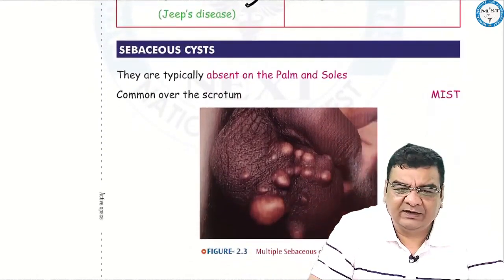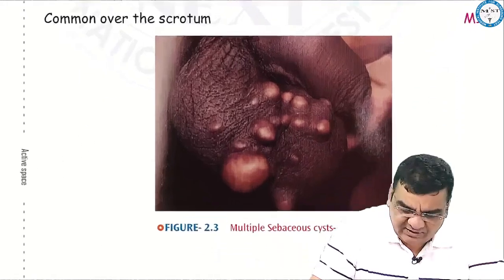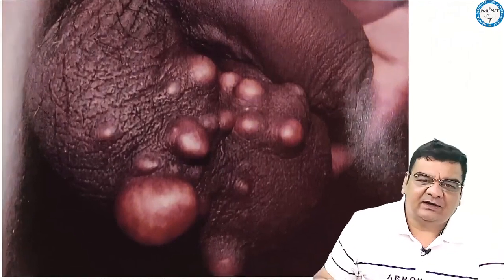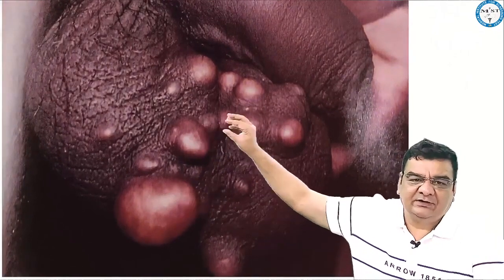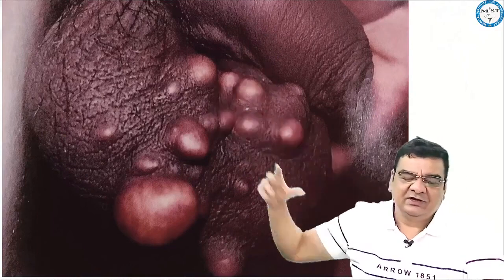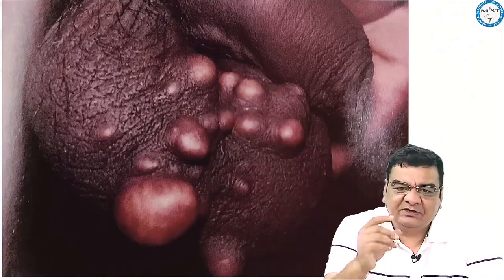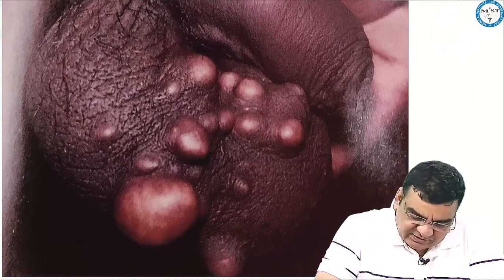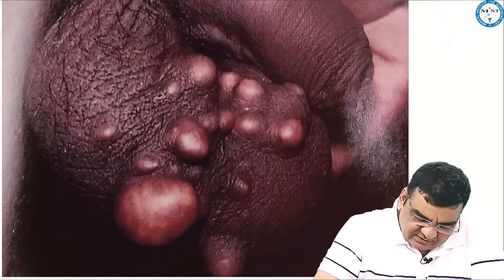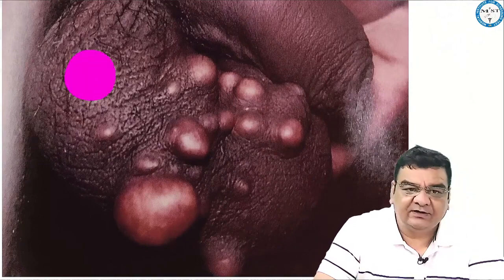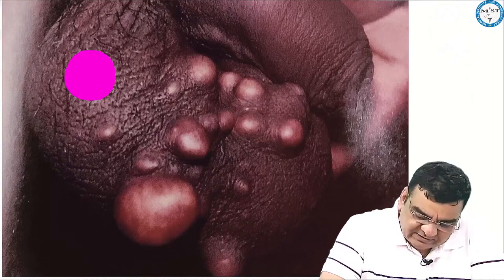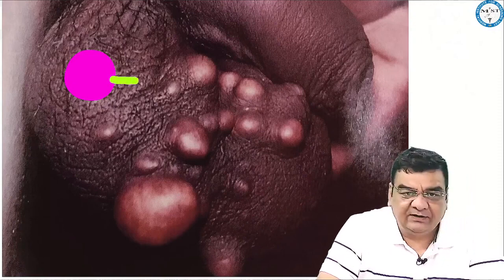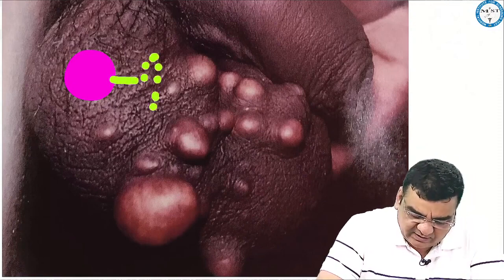Then we have got something like sebaceous cyst, which is mentioned here. This can be an image-based question. As you can see in the scrotum, there are a lot of cystic swelling seen. So these are actually the sebaceous cysts. These occur in the sebaceous glands. Many times, beta, suppose inside there is a sebaceous gland. Now, this gland would be having some duct also, beta. Suppose this is the duct of sebaceous gland. So the sebum would be coming out here.